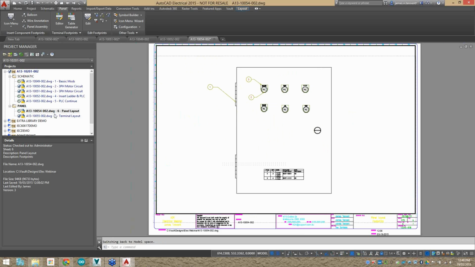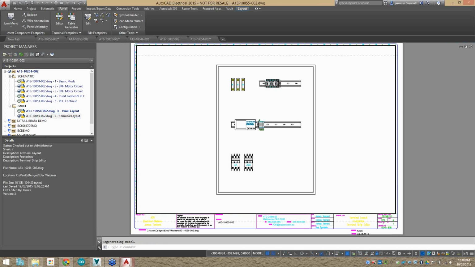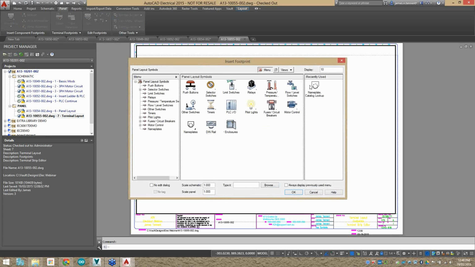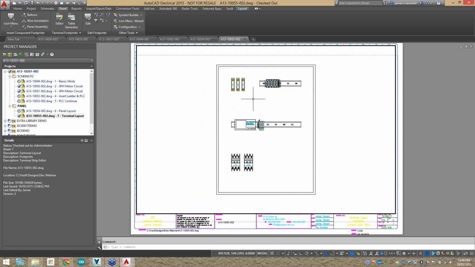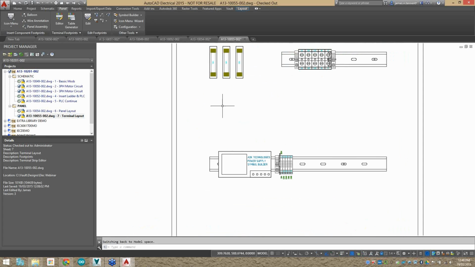All right, so that's a little bit about the panel diagram, inserting DIN rail and wireways and all that sort of stuff. You've got heaps and heaps of stuff in here which you can use. If you just want to draw rectangles for your wireways or whatever it is, you can do that.